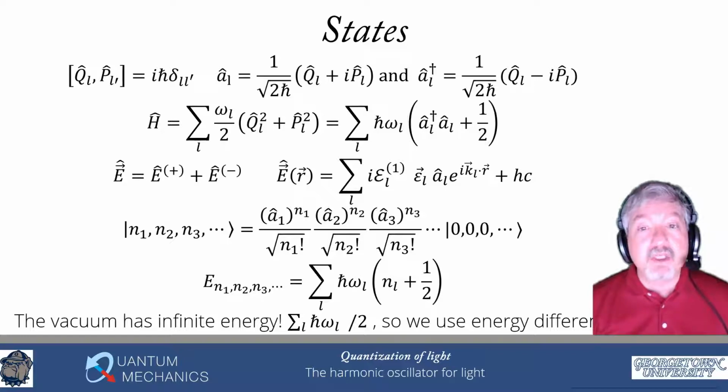So when we're looking at energies of states, we're going to be focusing on the energy differences. Those are also always finite when I look at adding a couple of different photons in a couple of different states. So we're going to be focusing on energy differences because the vacuum energy is huge and actually diverges in the limit as the box goes to infinity.